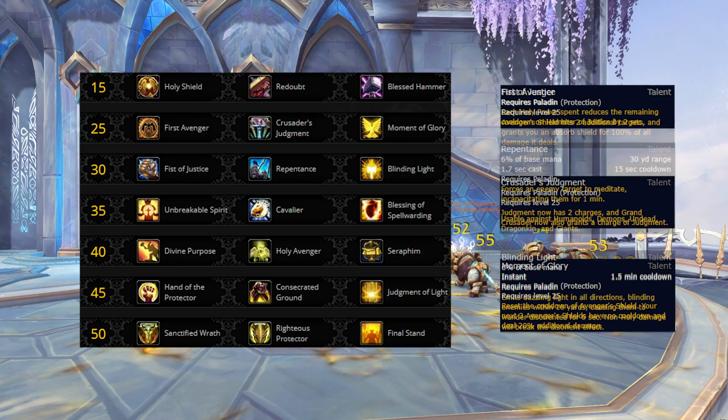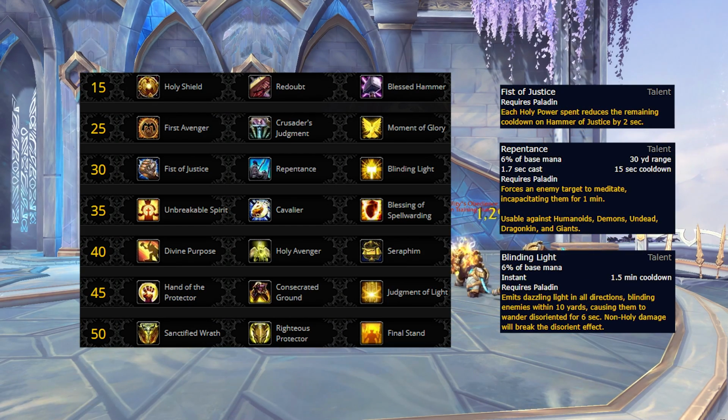The level 30 row only has a slight change to Fist of Justice, which now reduces the cooldown of Hammer of Justice based on Holy Power spent. This remains a great option for pumping out a ton of single target stuns.